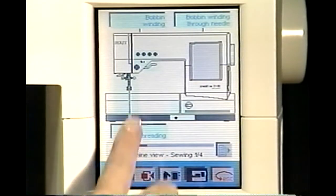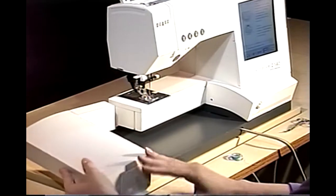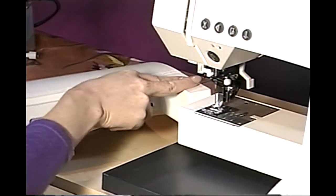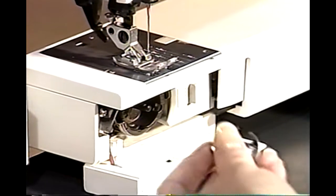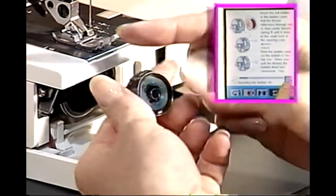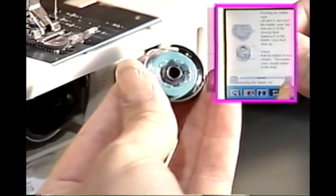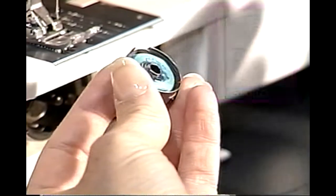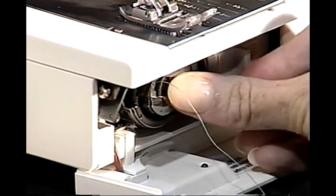Touch Escape and touch the light blue highlighted needle and bobbin area. Touch Inserting the Bobbin for step-by-step directions. The swing-away accessory tray pivots to the left to allow you to open the bobbin door. It can also be easily removed for free arm sewing. Remove the bobbin case from your 2140. Insert the full bobbin in the bobbin case. Pull the thread sideways into the slot on the side of the bobbin case, then under the tension spring. Hold the bobbin case so the bobbin is facing you. Pull the thread making sure the bobbin turns clockwise. You should feel tension on the thread. Hold the latch on the bobbin case and insert into the machine with the large opening pointing up. Give the thread a slight tug to make sure the bobbin case is securely inserted.